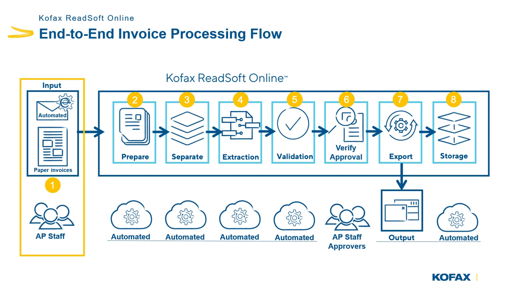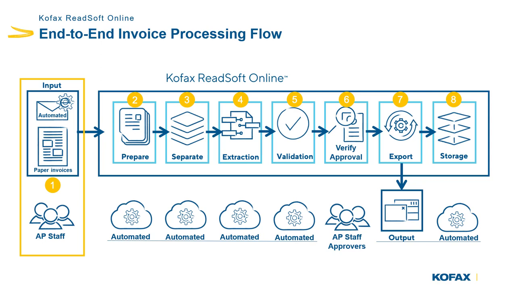First, the process will prepare the invoice for processing, in form of inspecting the quality, and if the quality of the invoice is poor, basic image enhancement will be applied to clean up the image to better the extraction results. In automated step number 5, the validations are applied. Validations can vary from document type and language as local rules and regulations are taken into consideration.